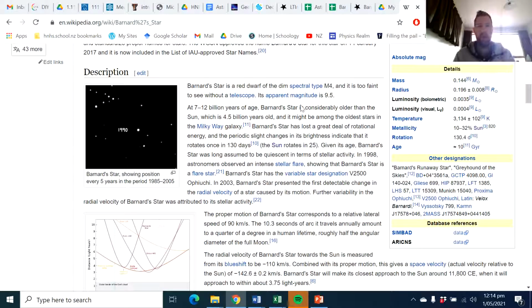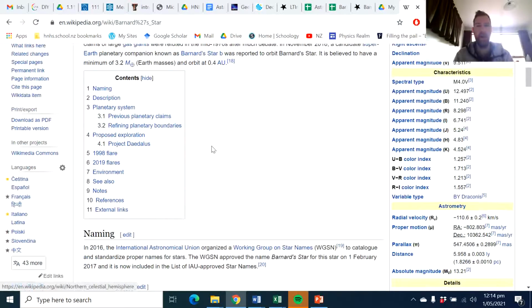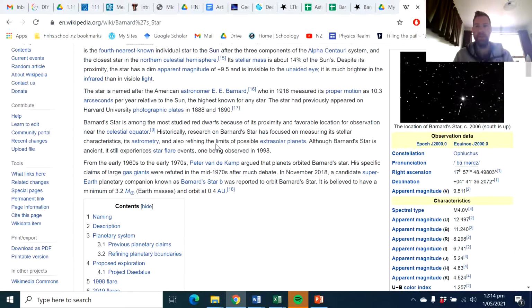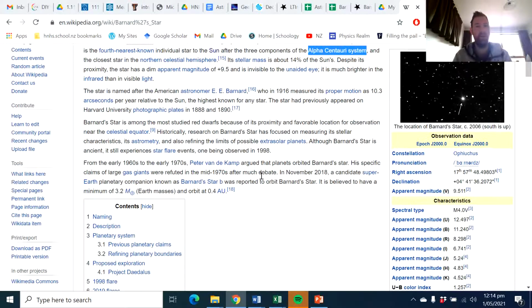Astronomers, we're going to be looking at doing a photometry task with Barnard star. You've already hopefully watched the video about Barnard star, but it's basically the second closest system to the Sun after the Alpha Centauri system. Alpha Centauri is in the Southern Cross. It looks like one star, but if you look at it really closely, it's actually three stars in its solar system. The next closest star after that is Barnard star.